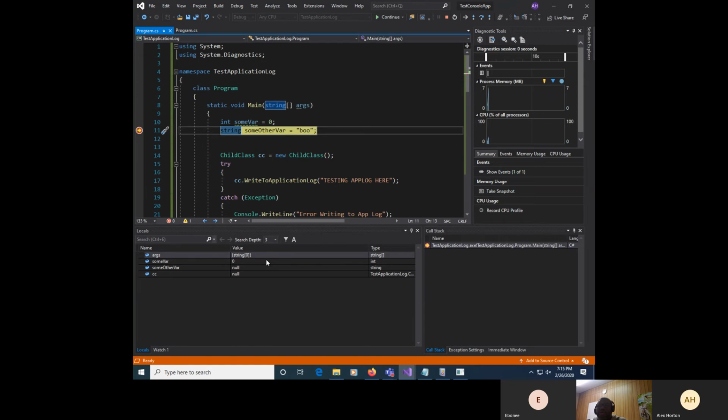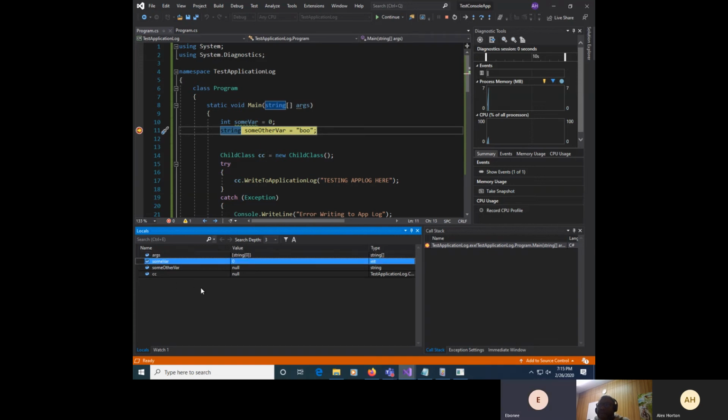Okay, so now down below, now this is for Visual Studio, and again, this is different for Visual Studio Code, but it's still kind of the same scenario. In Visual Studio, they give you this really neat window down there where you can see exactly what's in your variables as your code is running. Yes.